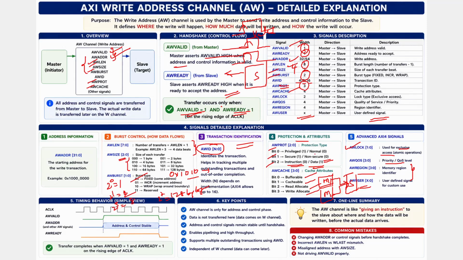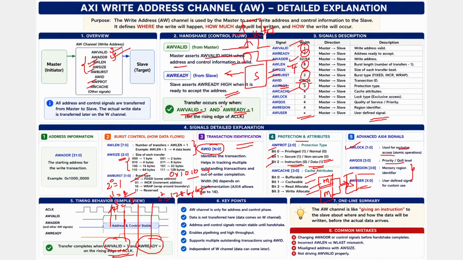See how sampling happens here. On the AXI clock signal, at every rising edge of the clock we are transferring the data. The valid signal should be high, the address and control signals should be kept stable, and the ready signal should be high, then only the transfer happens. At this clock edge this happens and at this clock edge data sampling happens. The transfer is complete at the rising edge of the clock when the valid signal is 1 and the ready signal is 1. Based on that only we do the transactions. Understood? So this is the basic information about the write address channel.